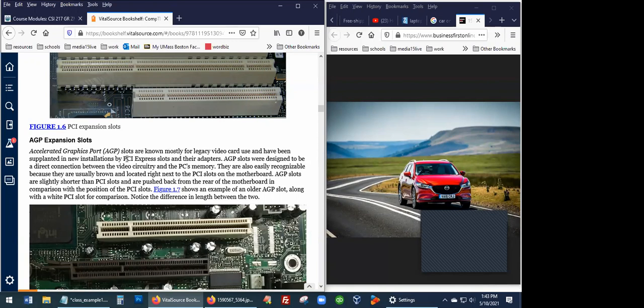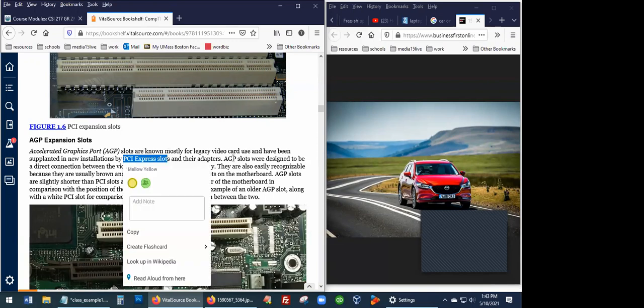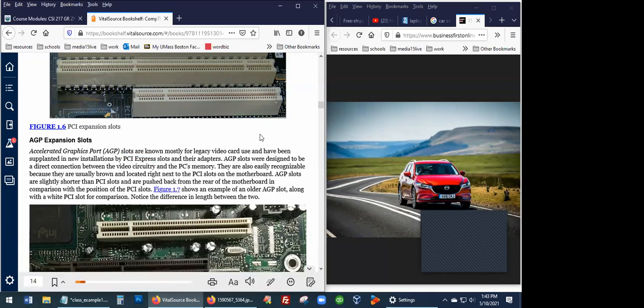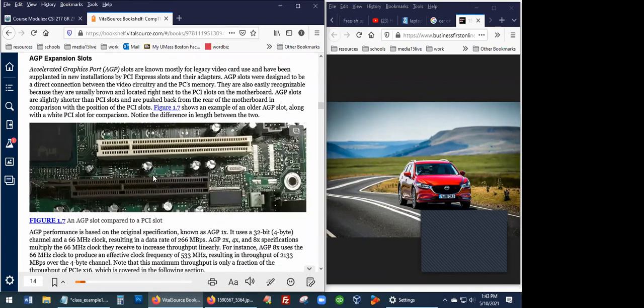But it says that they're kind of old, so we have newer PCI Express slots right now. So the AGPs are a little bit slow, or rather they're kind of old. This is what it looks like here, an AGP slot compared to a PCI. So this is the AGP slot, this is the PCI slot.